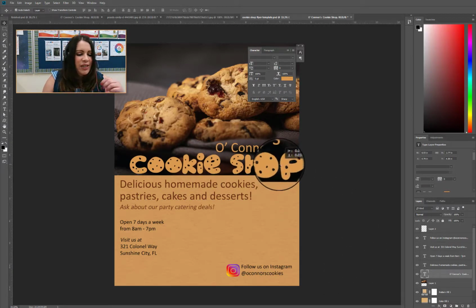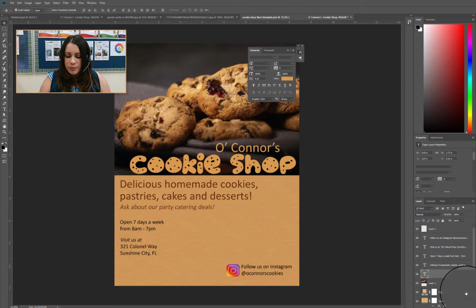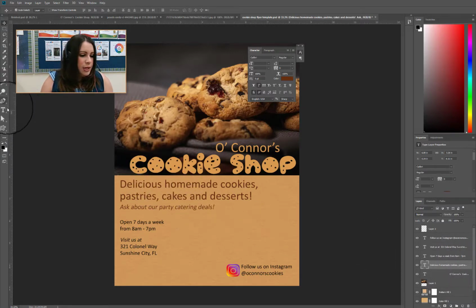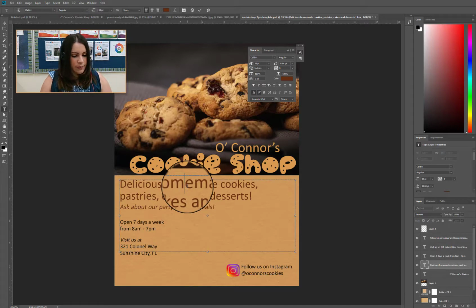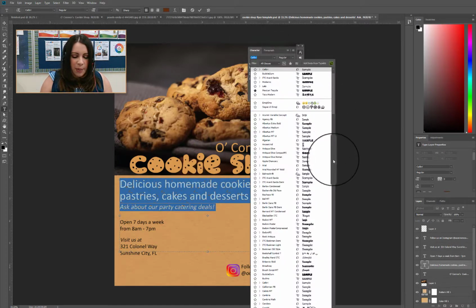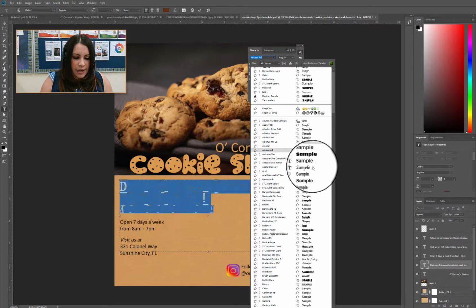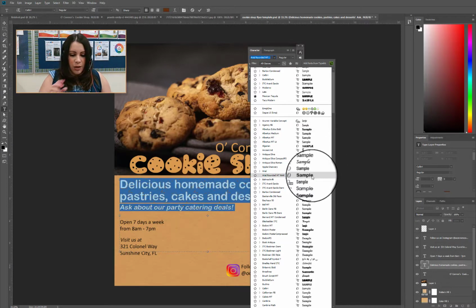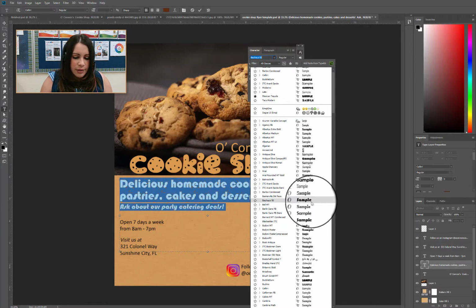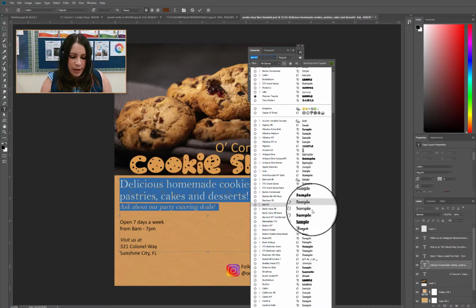Okay, that looks really fun, and I think I'm going to spice it up with some layer effects as well. But before I do that, I want to play around with the typeface that I selected for the rest of the text. Right now it's set to Calibri, which is kind of this boring standard sans serif font. So I just want to play around with something that's legible, but still a little bit more interesting. Starting with my subheading, this is "delicious, homemade," blah, blah, blah. I'm just going to go and highlight it and maybe look for a serif or a sans serif that is going to complement the cookie font, but still be a little bit more visually appealing to look at.